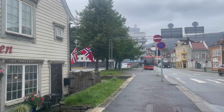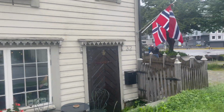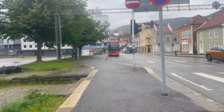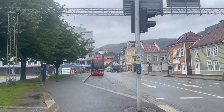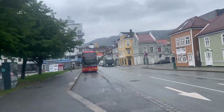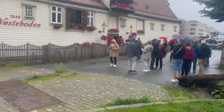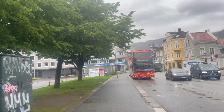So you're walking up. This is Wet Bergen. It's a nice little cafe to go in on your way there or on your way out. So it's a nice little area. We start to see on the right hand side that the older buildings of Bergen start to come. As you see here on the left, there's Wet Bergen again, and it's quite a nice little place.